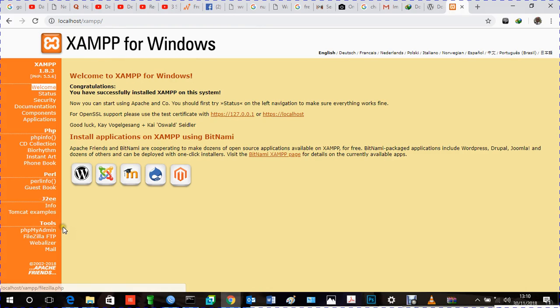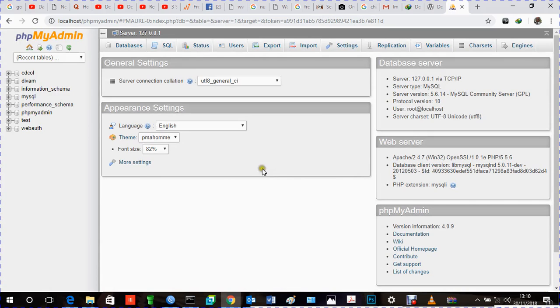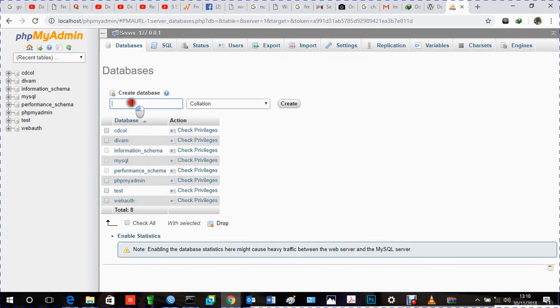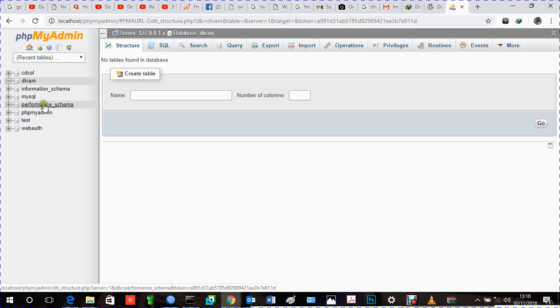So I then develop a database which is going to be interacting with my website. In this case, I've already developed one here. You just go to databases, and then you write the name you want to give your database. In this case, I already developed mine, Diva M, and then you hit the create button, and it will appear on the left hand side here. As you can see, it is here, and all the tables associated will be populated here.